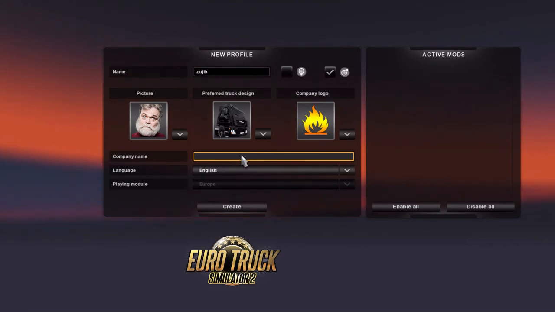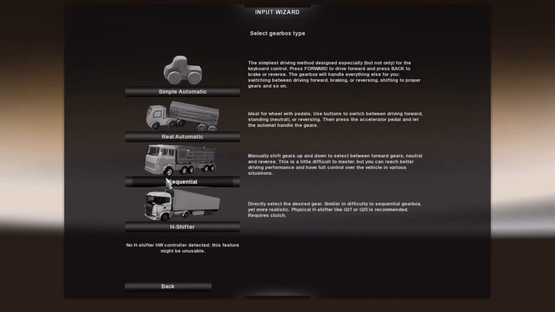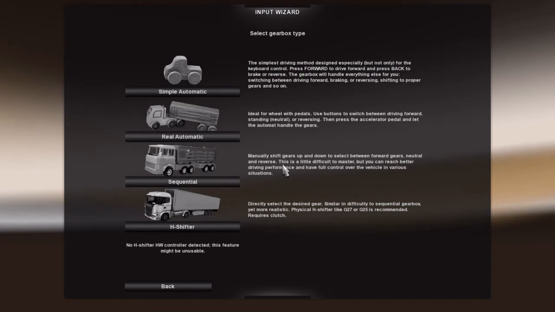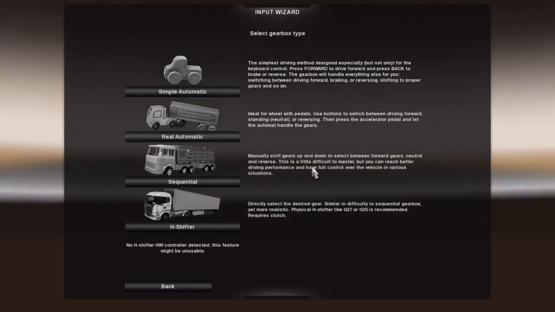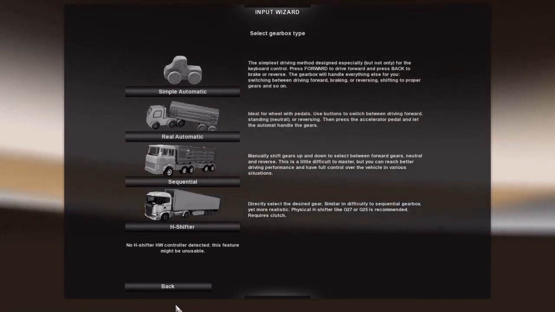Enter the name of your company. Truck Co. We'll go for the sequential. Manually shift gears up and down to select forward gears, neutral and reverse. This is a little difficult to master, but you can reach better driving performance and have full control over the vehicle in various situations. That sounds exactly what we need.